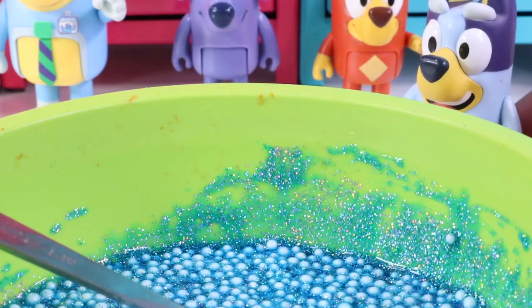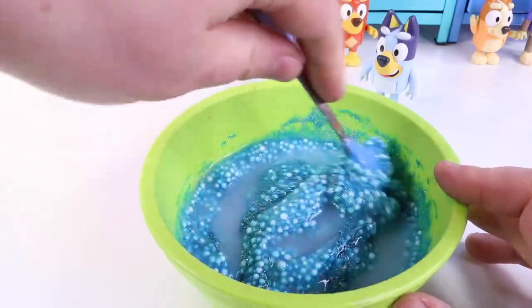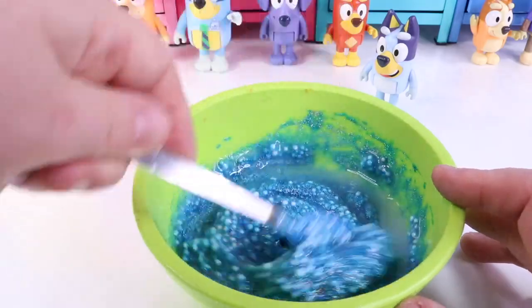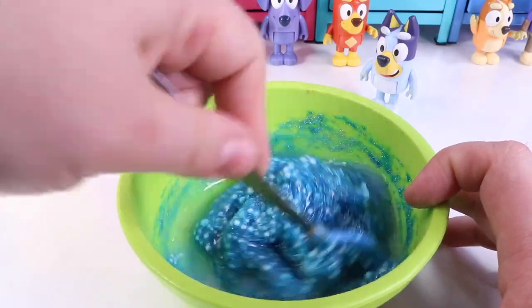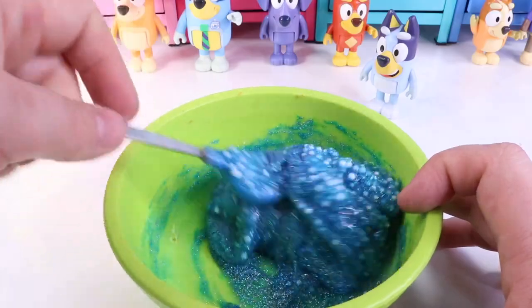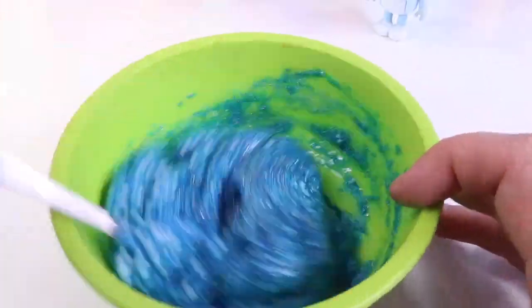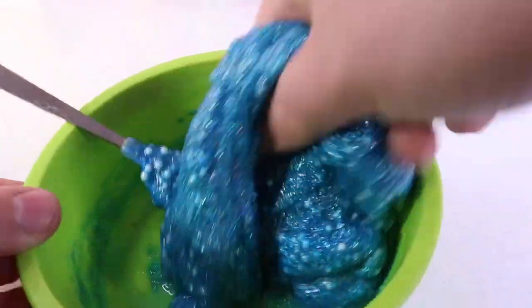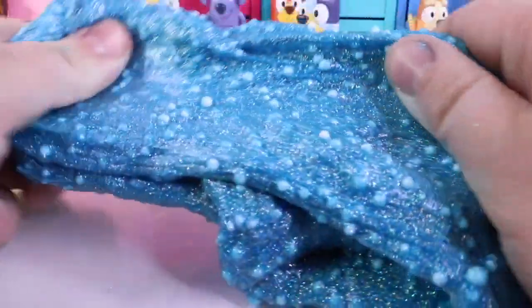It is time for the magic! Let's mix in the secret ingredient! Let's mix it up and see what happens! When we add our secret activator with the glue, it's going to start making it into a different substance — it binds together and makes the glue not really sticky anymore, and then we have slime! It's about 5 to 10 minutes of mixing. At some point you can put your hands inside. If it's still too sticky, you can add a little more activator. But once it's not sticking on your hands anymore, it'll look like this! Bluey's slime is so pretty! Look at those metallic glitter we put inside! We made it blue and we added some foamies!